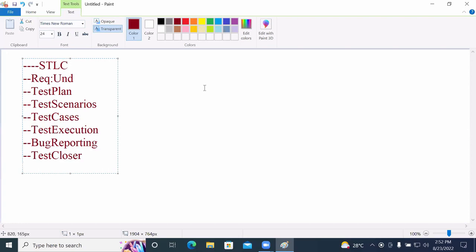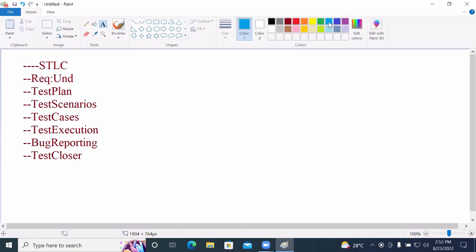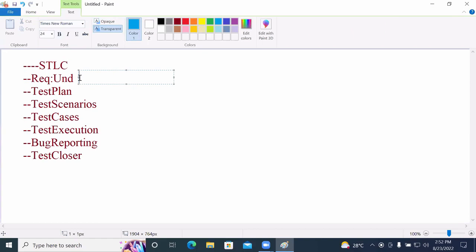As part of this testing, if you want to implement these testing activities, we need to take care of implementing these steps. In requirements understanding, we need to refer to the requirement documents of that project or related to that client.